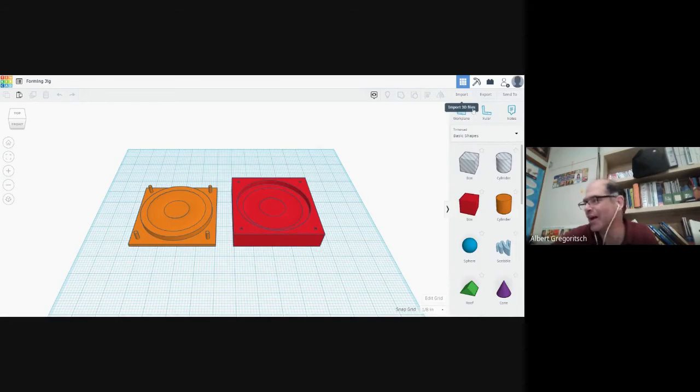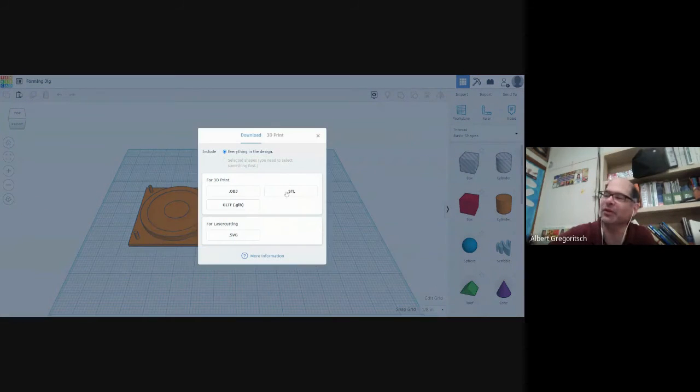I can modify it using these shapes or using any other design that I want. And then when I export it, I have the ability to export an STL file. I can take that STL file and then import it into Cura and just print straight from there. So I do all my modification within Tinkercad.